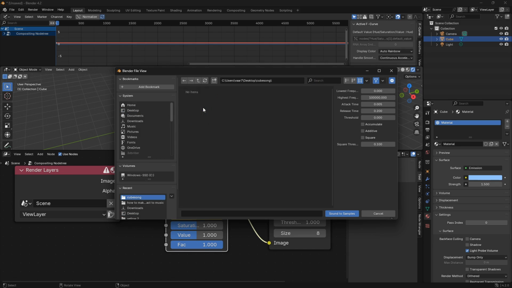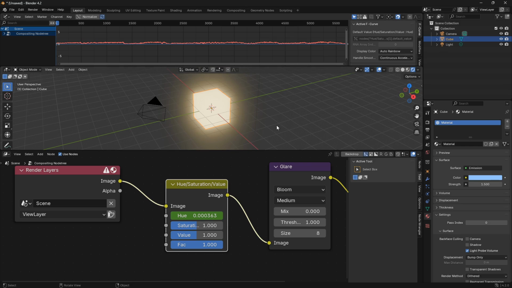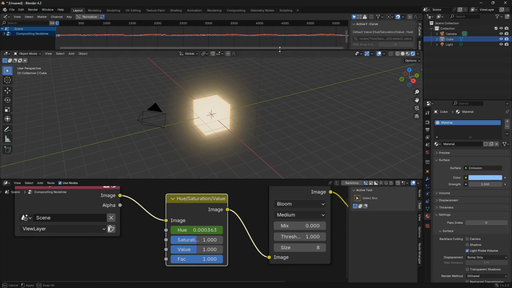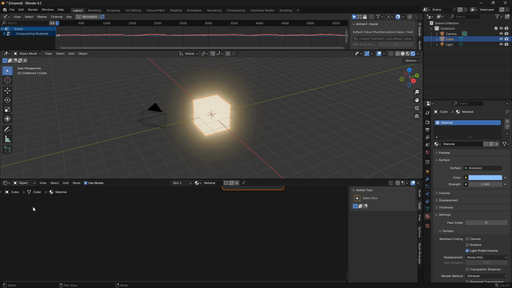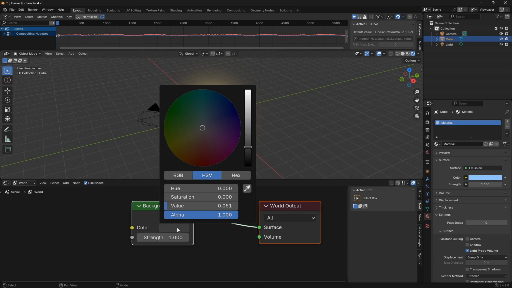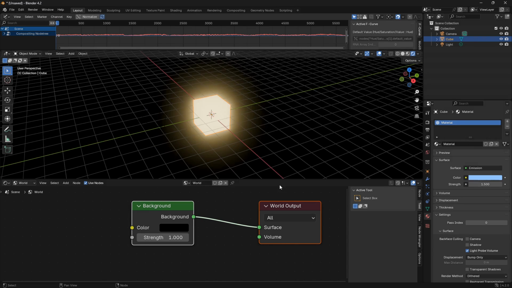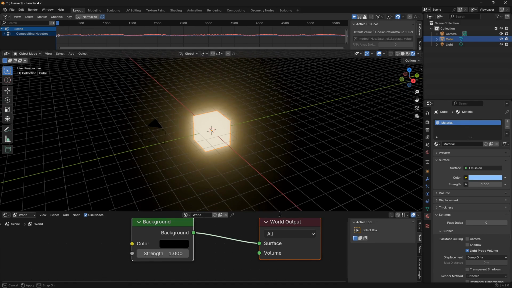I'm using this really easy copyright free piano tune here, so I'm just going to bring it in by going sound to samples. If we also change this back to the shader editor and change this into the world, we can bring down the background to black so we can see the effect more clearly.